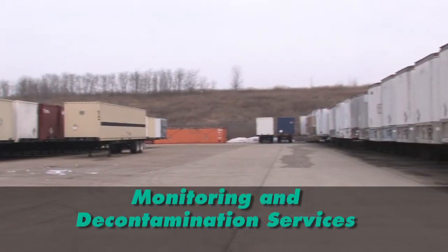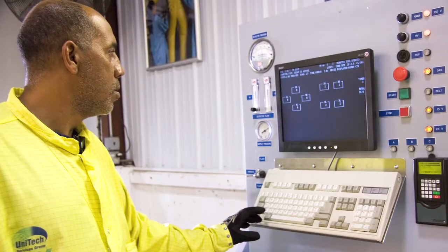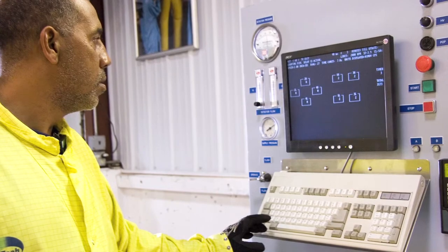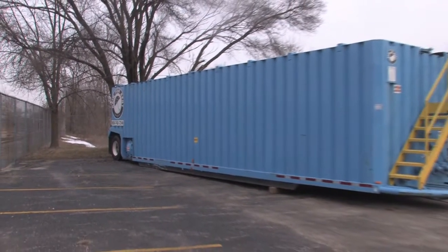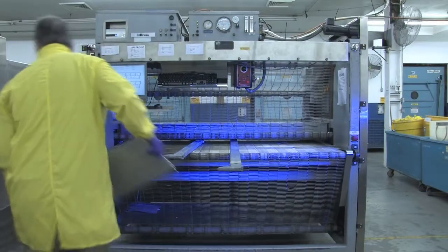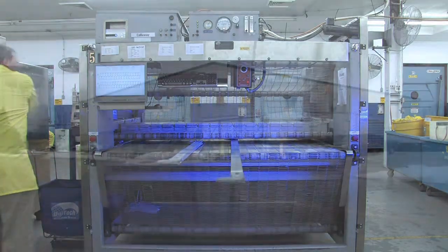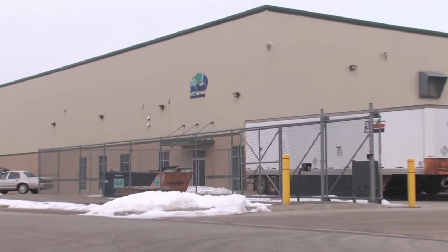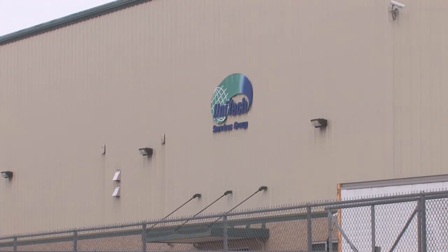Enjoy the benefits of turning to Unitech for monitoring and decontamination services: vastly improved monitoring, reduced liability and improved regulatory compliance. You will benefit from the ability to clear your site of sea land containers and frac tanks. You will experience the peace of mind of knowing you're working with an experienced team with fully qualified staff, licensed facilities operating since 1958, and leading edge proven automated monitoring and decontamination services.